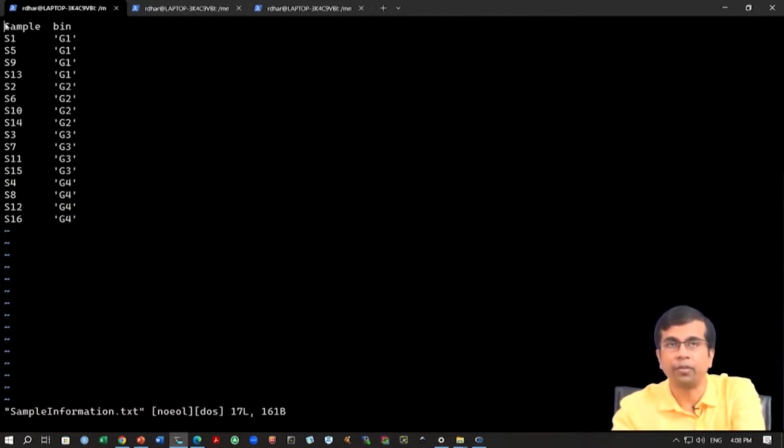The first one is sample, this is the sample name we have mentioned in the count data file. We have S1 to S16, arranged in a certain order because of their groupings, which are given in this column bin. So, in the bin column we have these groupings given.